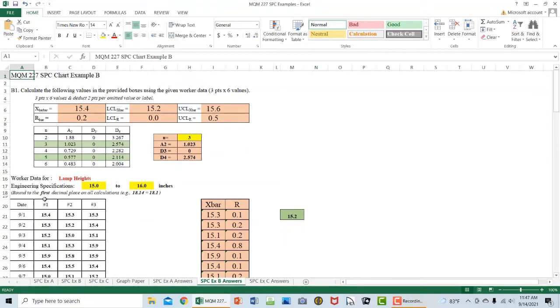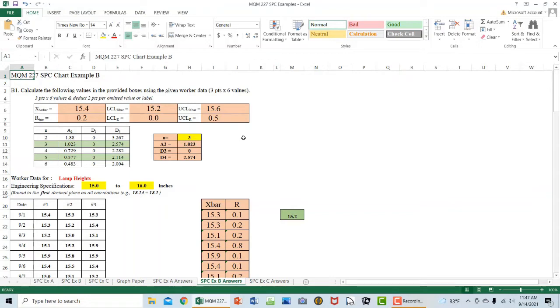And remember that we have 1, 2, 3 samples each time period. Notice this is days, not hours. The time interval could be whatever makes sense for you, and also the difficulty in getting the measurements is often a factor as well. So I use n equals 3 because again, 3 measurements this hour, 3 measurements this day. And I use A2 of 1.023. Again, here's 1.023 for n equals 3. D3 is 0. D4 is 2.574.